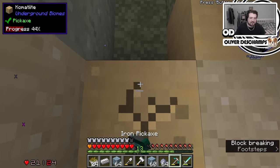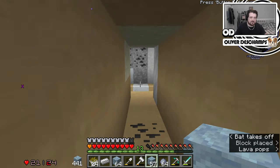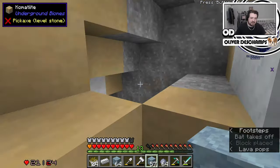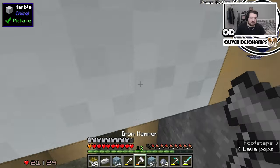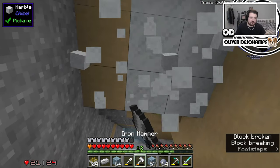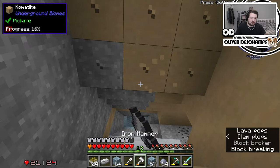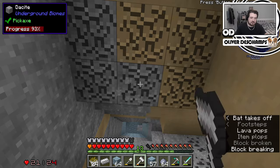We're leaving the lava for now. I don't care. I really don't care enough. It was a nice idea, but we're digging a tunnel. But yeah, at least now we've got the ability to sort of dig our way down in a nice sort of direction. We can break all of this real quick.